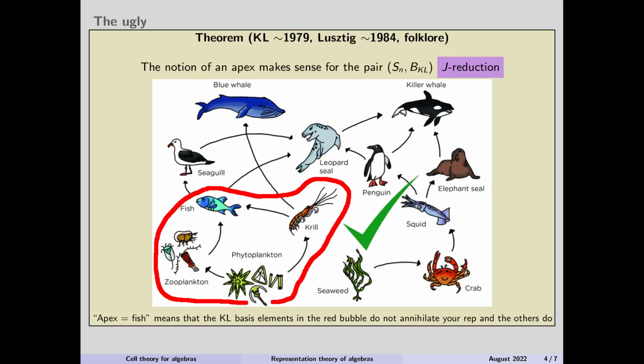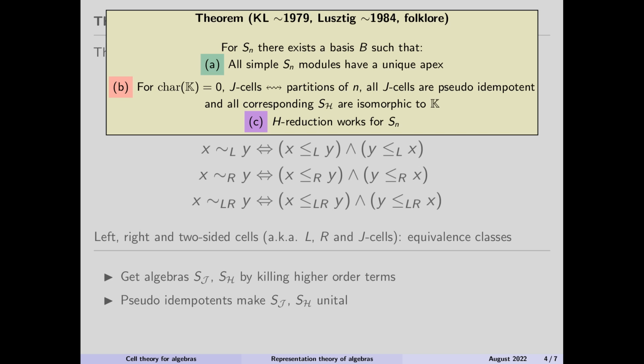Alright, let me be completely explicit and match. By the way, this just says the J reduction works. The existence of an apex, that's what Lustig shows, that works. Let's call it the J reduction, so I can reduce to the APC. And this works in this case, and even the H reduction works. That's what Lustig showed as well. Okay?